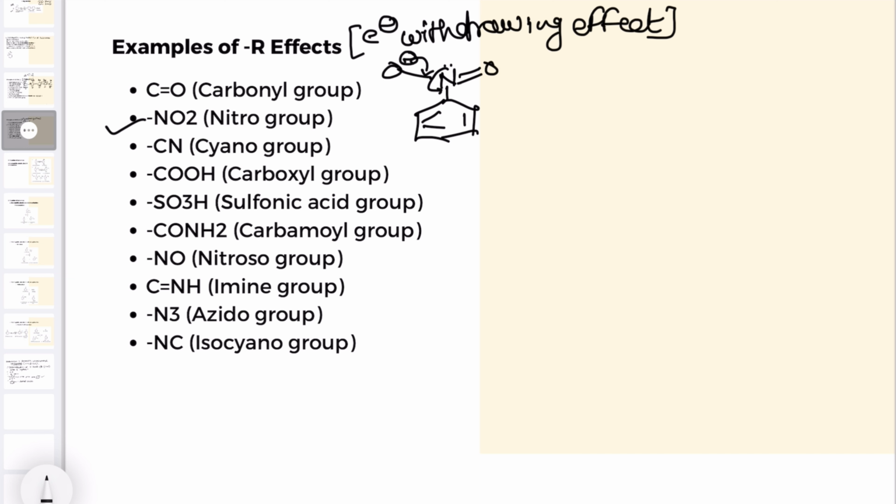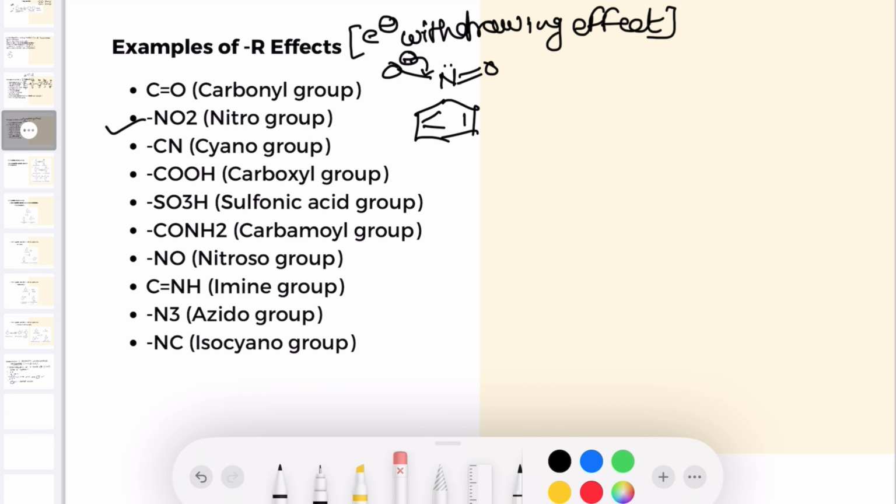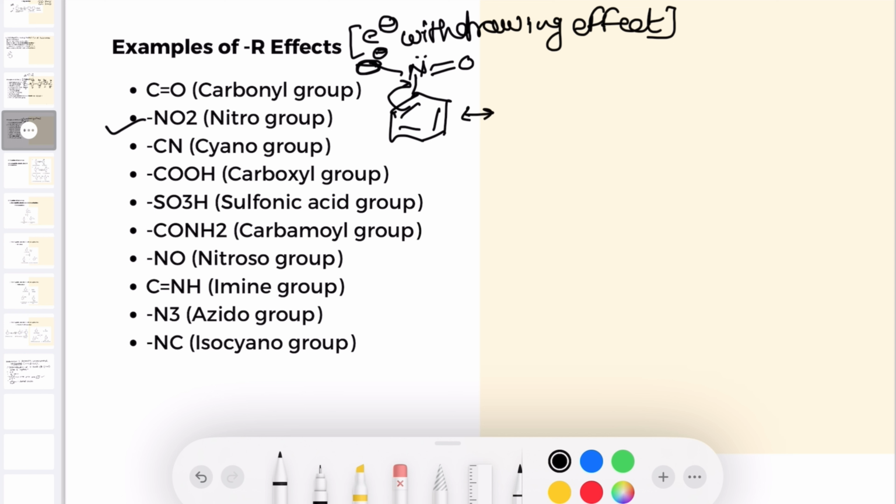Then what happens, first of all here, then this goes here and this is okay. In nitrobenzene, this is an electron withdrawing group. The nitro group is very reactive, so it has a tendency to take O minus. This nitro group has a tendency to withdraw electrons from the benzene ring. So this is our first structure.